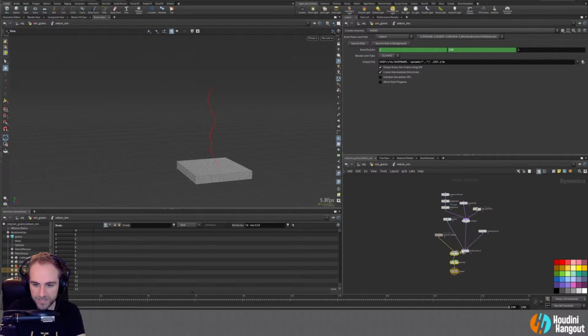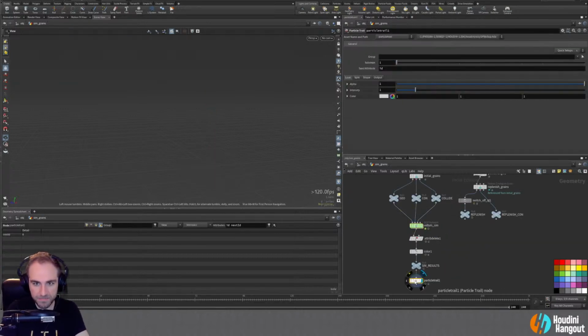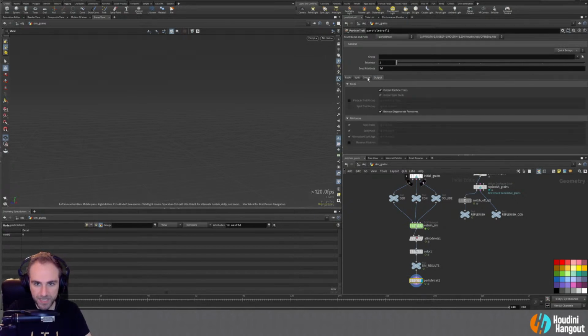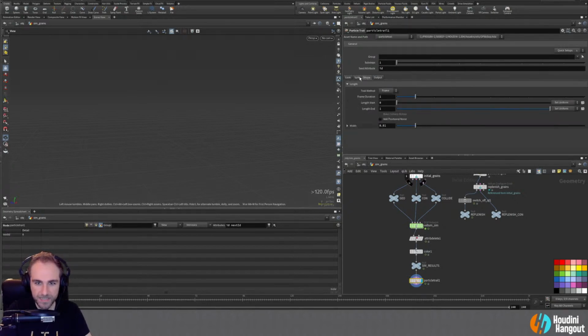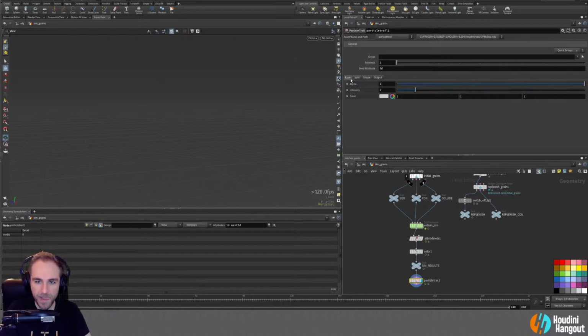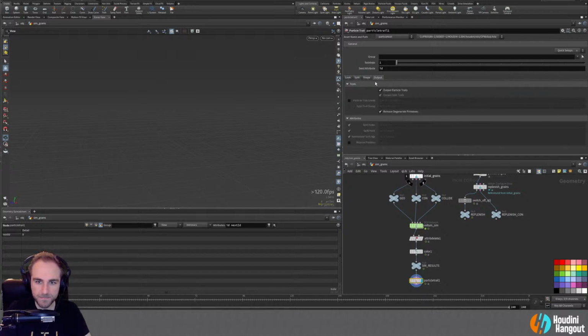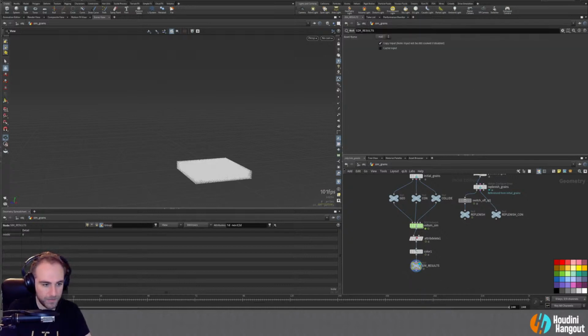My idea was to do something with some trails here, but fortunately, it does not seem like that's going to work very well, which is too bad because this can actually do some pretty neat stuff. But that's all right. We'll let that go for now. Let's see where we get with this so far.